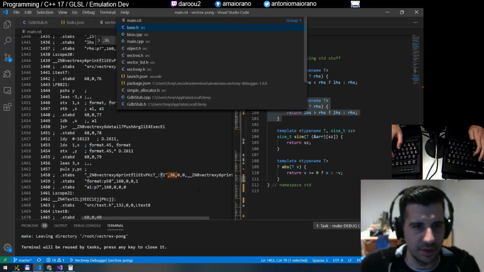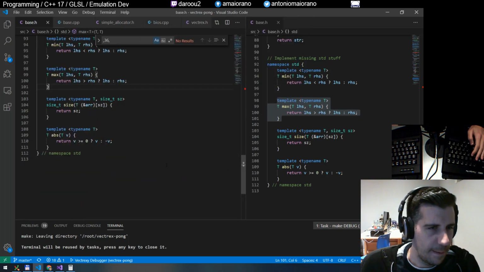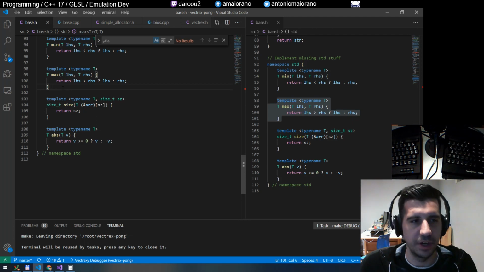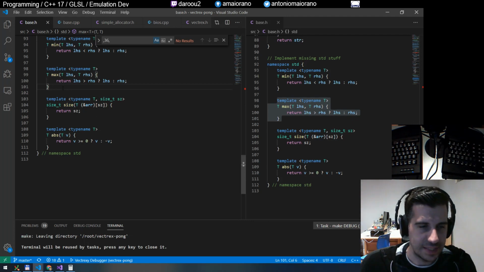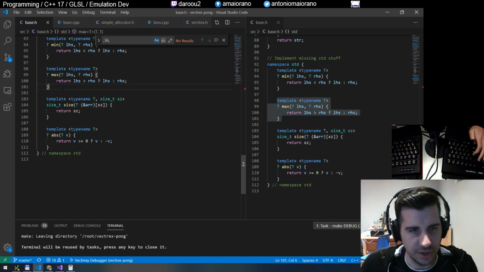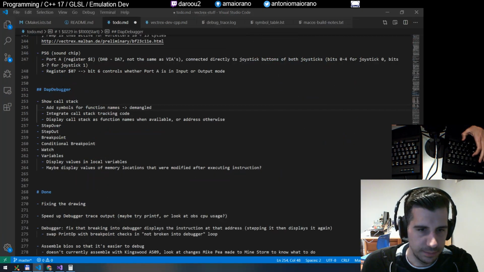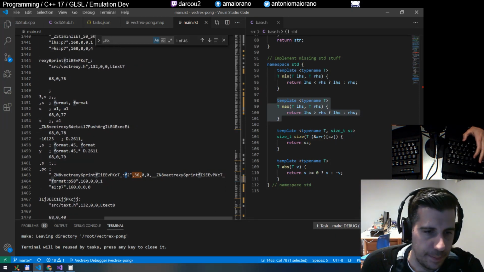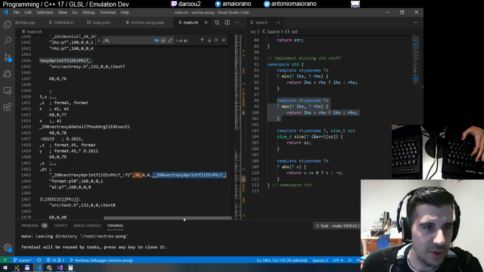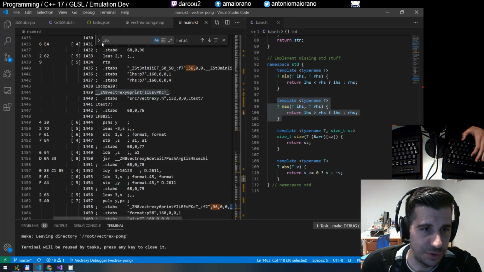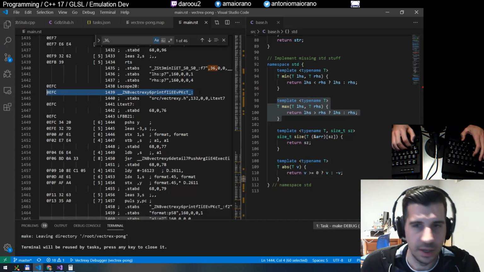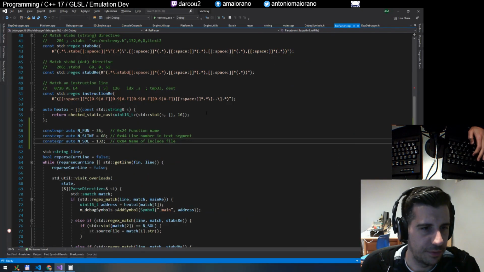In this case, it's considering it a local or static function, probably because it's a template, so it instantiates it, right? So it's not like a global function. It's really something that's stamped into this object file, so it considers it a local or a static function. Not that I really care that much, but anyway. And it's saying this is the label, so I need to have known where this label was, so I will have to store the label itself along with the address here. So I will detect those and add those as symbols, which is something I already do for something else.